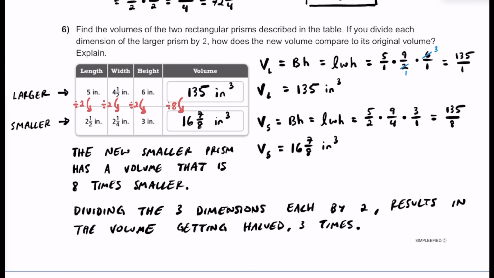All right, so there you have 6 different practice problems on going ahead and practicing finding the volume of right rectangular prisms. Hopefully the first 4 felt a little bit more comfortable as you got the hang of using the formulas. And then 5 and 6 were extending just a little bit and then trying to apply the understanding of volume to a couple different scenarios.